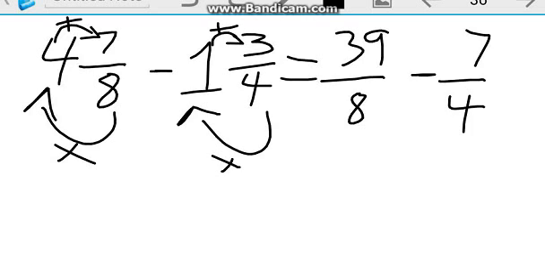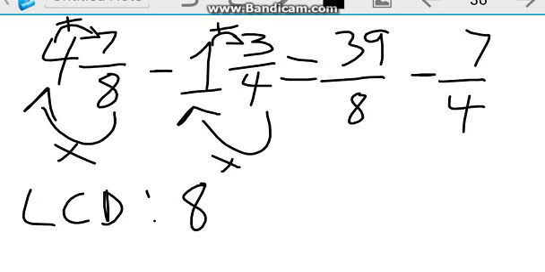Now, when you're adding or subtracting fractions, you're only subtracting or adding the numerators. But at the same time, you need the denominators to be exactly the same or equal. So in this case, our denominators are not the same. So we need to find the least common denominator between them. Fortunately for us, one denominator is a multiple or a factor of the other denominator. 4 does go into 8, so 4 can become 8 if we just do one simple thing, which means our least common denominator is 8.